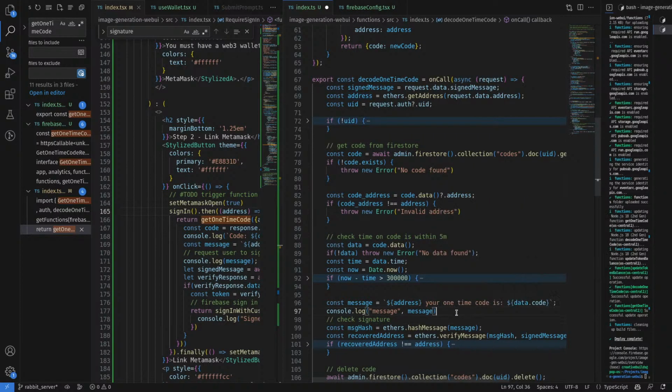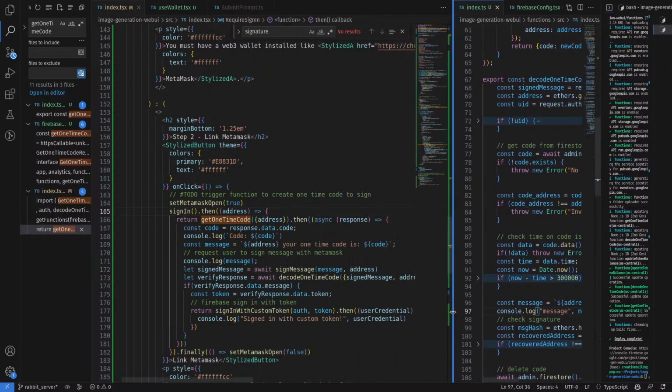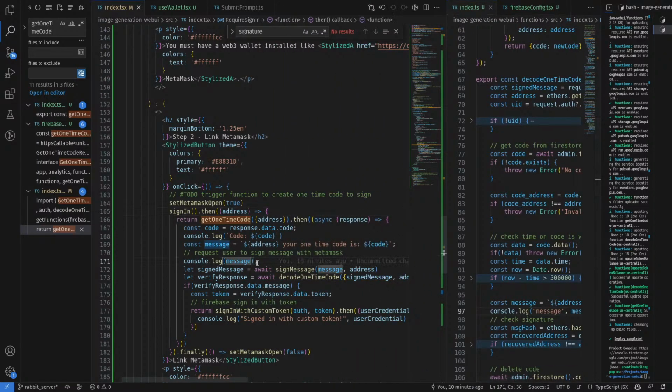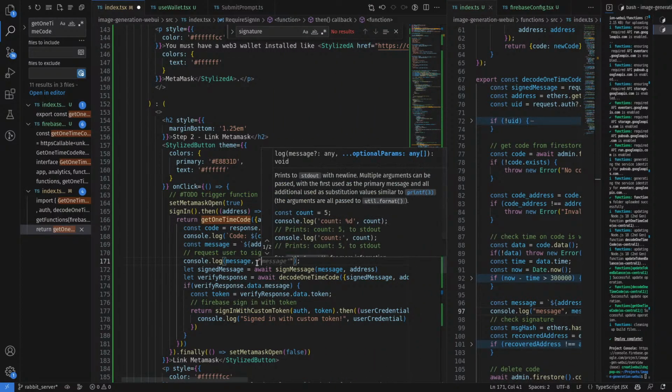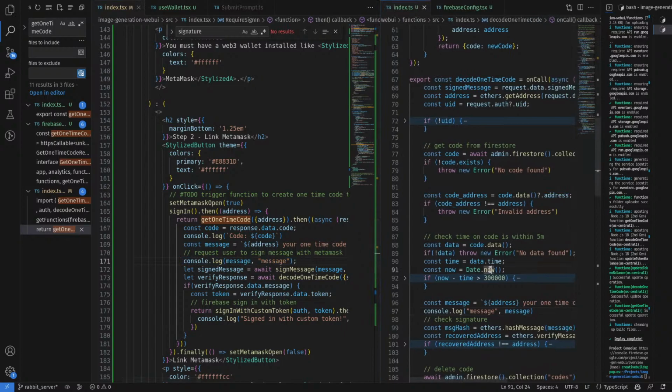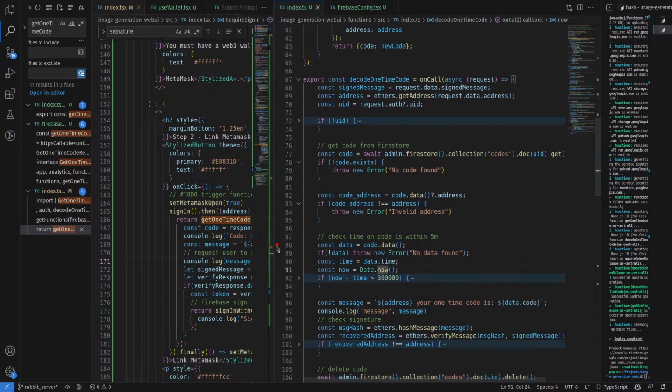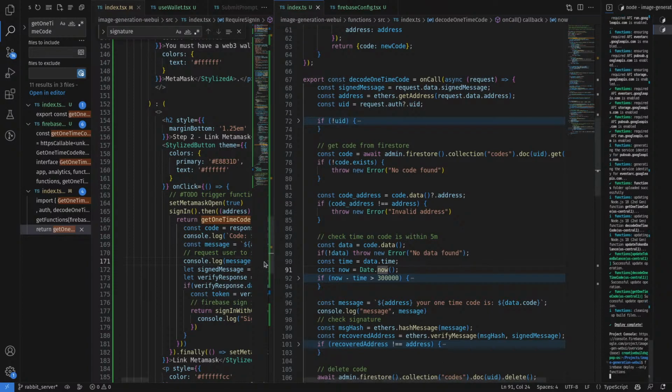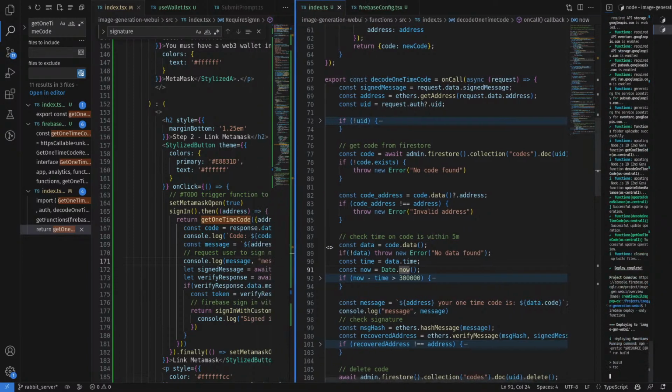We'll figure this out. We're going to console log the message on the server. We're also console logging the message on the client. They should be the same exact message, but the server doesn't think it's getting the same exact message. So that's what we need to check now.